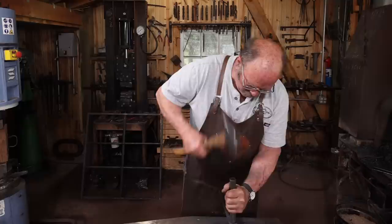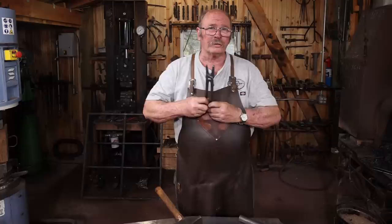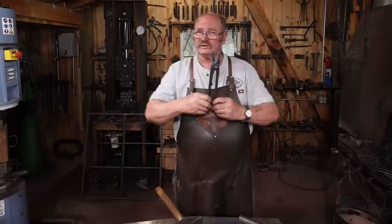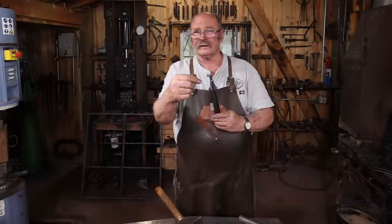Now, it's almost guaranteed that your tongs are not going to open and close when you're done. That's something you just kind of expect. The jaws probably don't really line up quite the way you want. So it's going to be time to heat this up again, do some gentle opening and closing that breaks the rivet free just enough for these to operate properly. Line the jaws up, get them closed up the way you want them, and everything should work just fine.